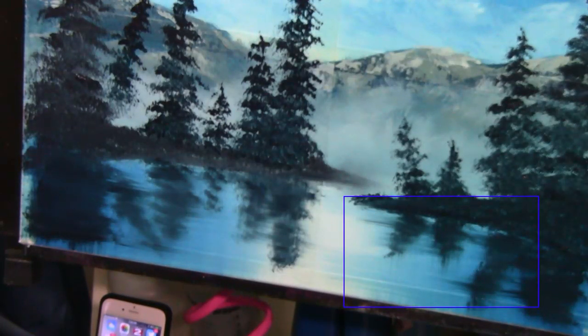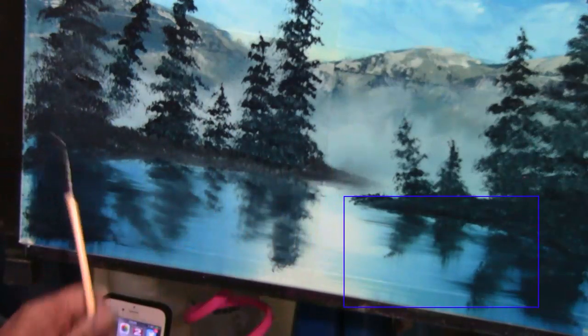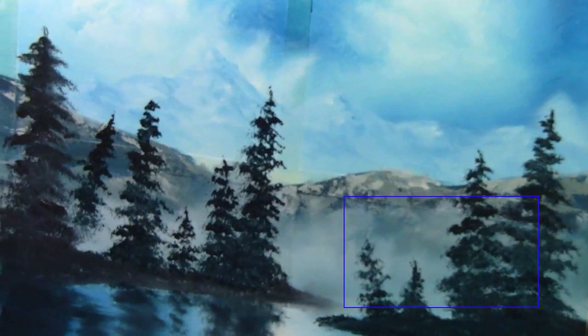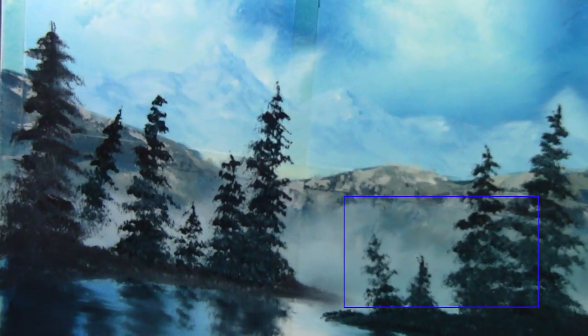Okay. Let's put a little bit of highlight on all of the trees here. So let's move it up like that. Hopefully that catches everything and I'm still in focus with you guys.